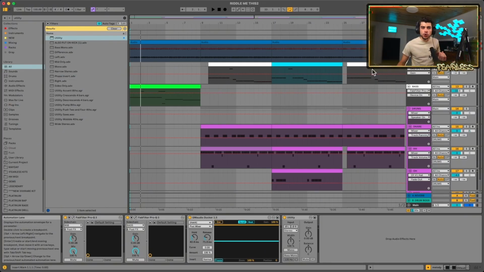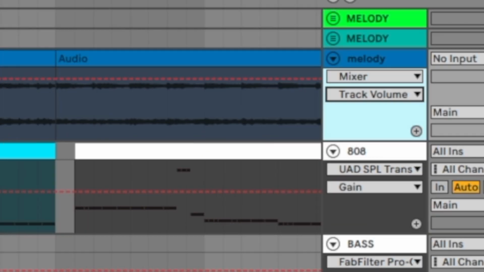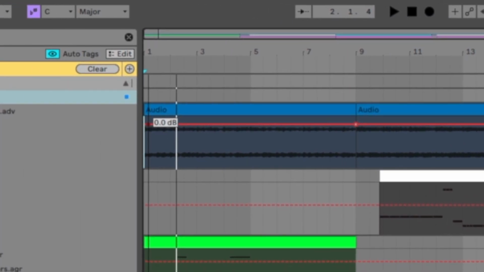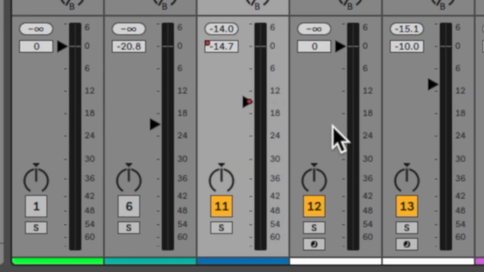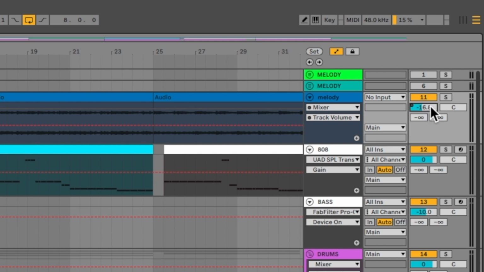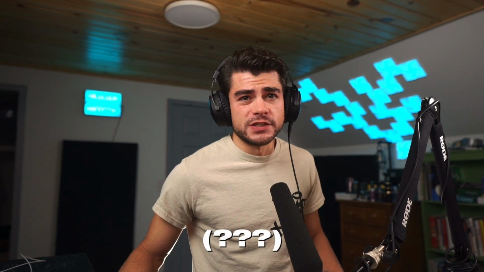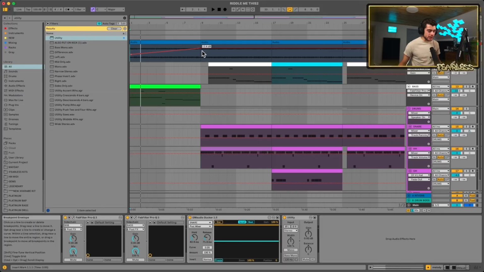So let's say on the intro here, I want my melody to start at a lower volume and progress up. We could go into the mixer here and we could just automate the track volume. But the problem with doing that is as soon as we touch this, our volume meter becomes stuck in this automation. So now if we go ahead and change this, it's going to disable everything, cause a bunch of problems. You could re-enable it, and then you could go in here and just adjust this instead, right? It just becomes annoying after a while, especially when you're in the mixdown process. You're not going to want to do that.